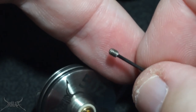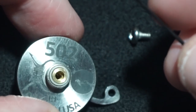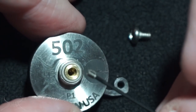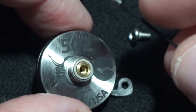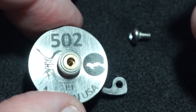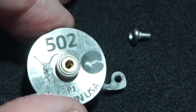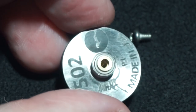I know that sucks. I know people use the argument, well, that sucks because what if I lost it? Well, I'm not quite sure how to answer that right now. I'm here to tell you that that port inside is really large, and there was really no other way to do it. If we did it where we removed the pin, you're going to remove all the stuff inside of the 510. Now, those scratches and everything you see there are all from me. That is not the way you're going to get this. This has been through some very, very rigorous testing.